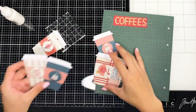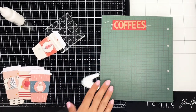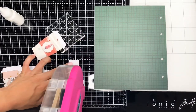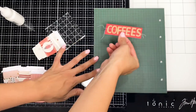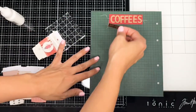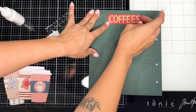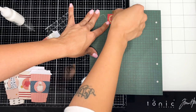Okay, so now that all my coffees are put together, I'm actually going to be decorating up my page. So I spelled out the word coffees using my Hello Bluebird letter die, and I just used craft cardstock to die cut my letters. I stitched with pink thread over the word. I also have this cute little gold foil sticker that says stay cozy, and I'm going to be adding that to the top of my page.